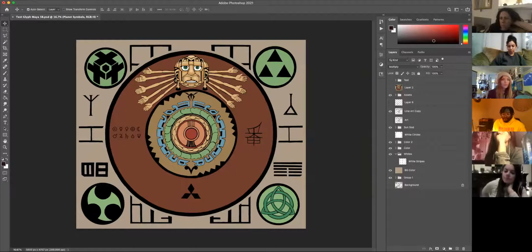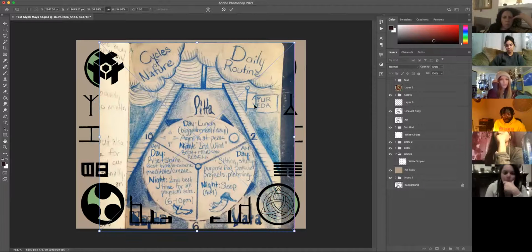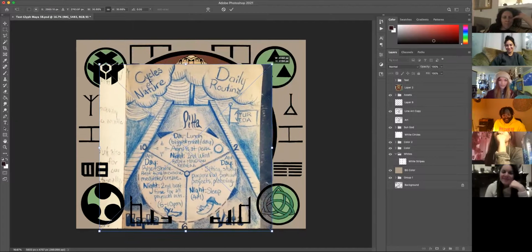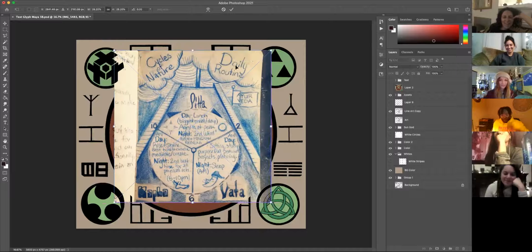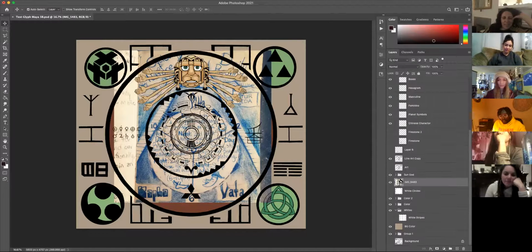Great question. Actually, let's just do that. Let's bring in an image. Some of you might like this, it's a Vata Pitta chart that I did a while ago, just for fun. Right now I brought that image in, and let's see where it went. It's under assets, at the bottom probably.